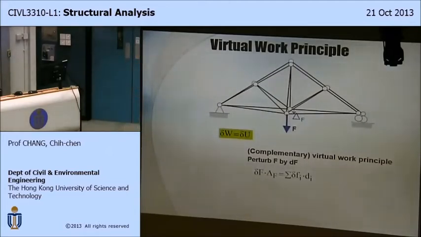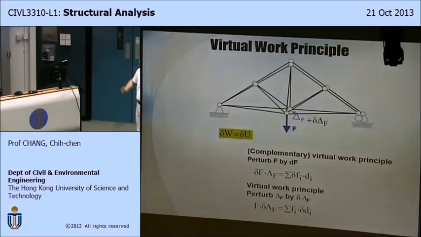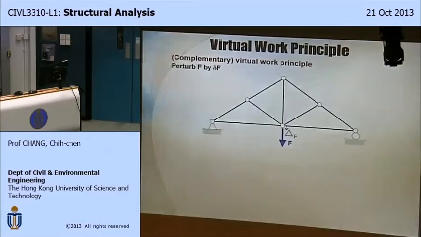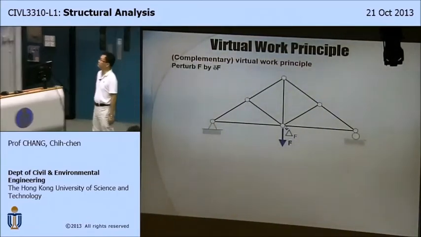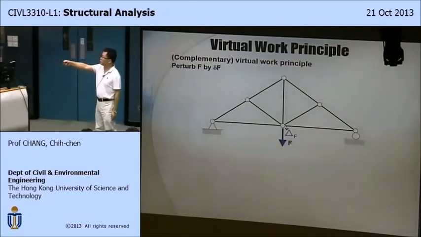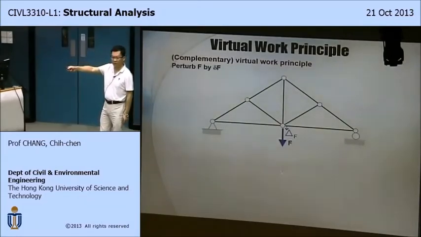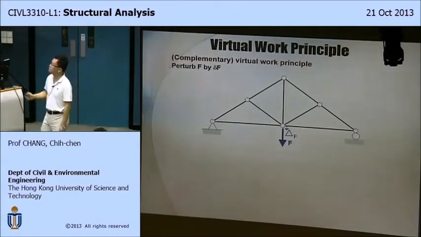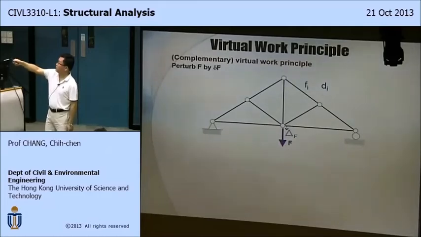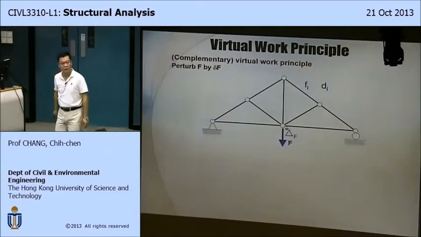Okay, so this is what I just explained. All right, so here is how we can use it to calculate. So imagine that I have a structure under loading, F. I want to calculate displacements there. So this force is going to carry into the structure. We can obtain the corresponding member force through equilibrium.